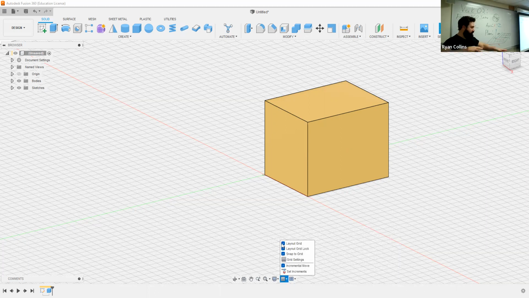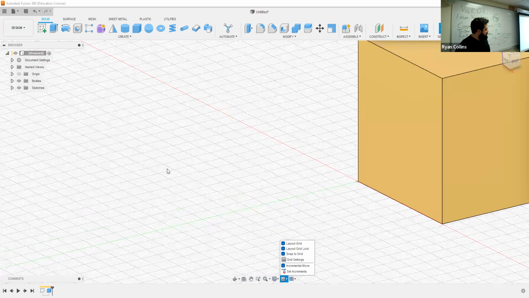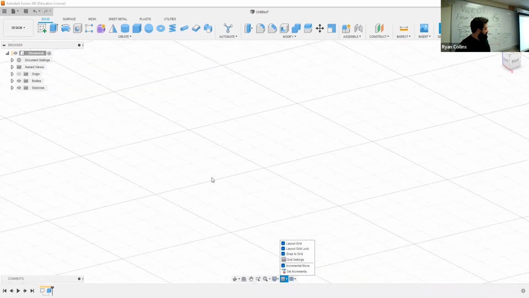So that is your virtual grid. You can turn on things like snap to grid when you're drawing things, when you're building things. Your cursor will automatically snap to vertex points on this grid. So as you zoom in, you can see that it just infinitely recursively creates a finer grid. But as you're building stuff, your model will snap to the major vertex points, the cross points of that stuff. And you can turn those off and on, and you can also set increments. We'll talk about that still later.